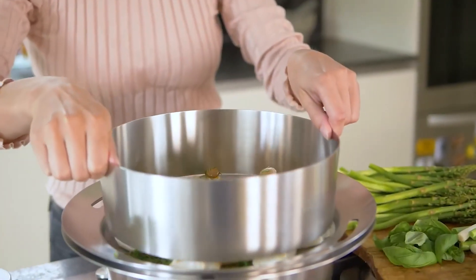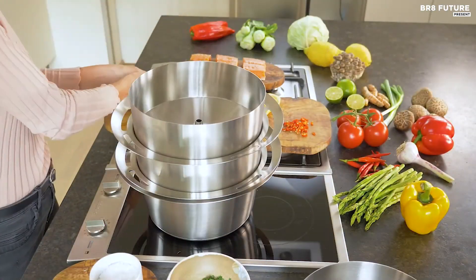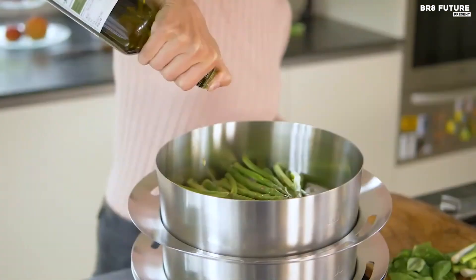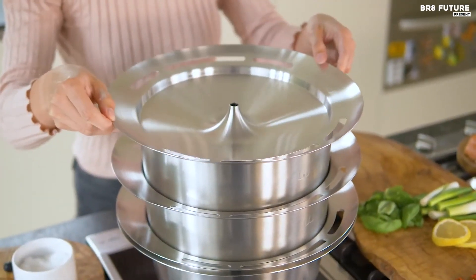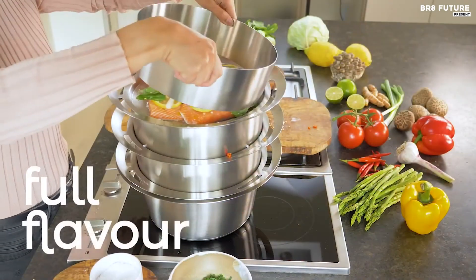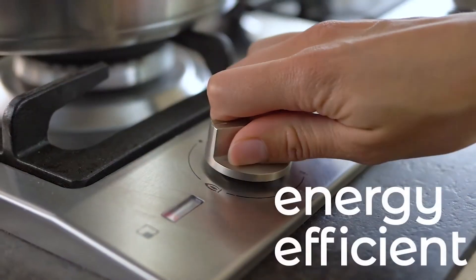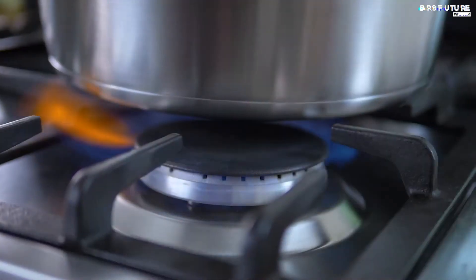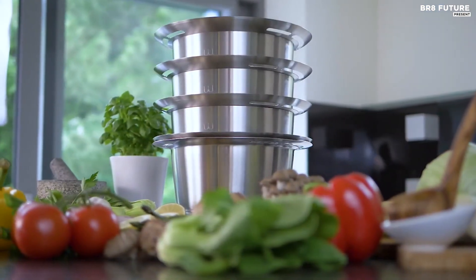With Volcano, there is even more joy to experience. Many good memories have been created over good food. Whether you cook for yourself, your family, or friends, prepare your meals extra healthy, taking everybody on a culinary ride full of flavors. In addition to the scalable, space-saving, and strikingly beautiful design, the individual elements of the steamer are also versatile. You can use the cooking pot on its own, the steaming layers as serving plates, and the steaming ring for baking.